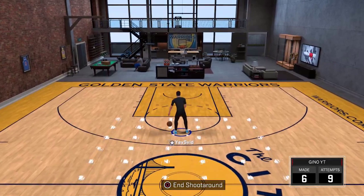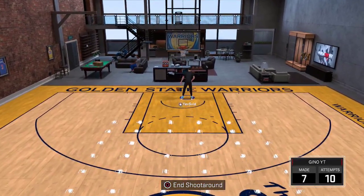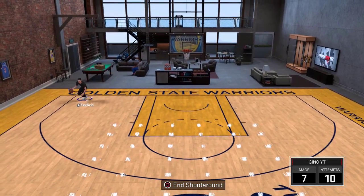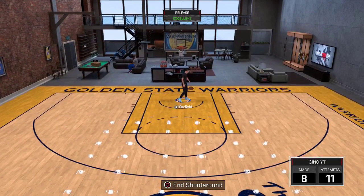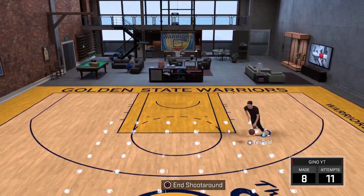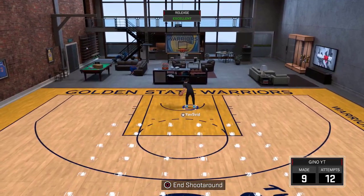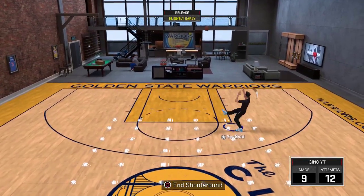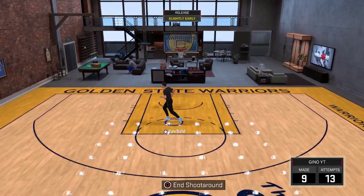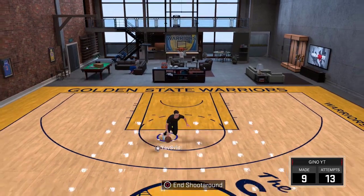But as I said, the standing shots are a little bit harder to green. Well, not really harder to green, but I found it was slightly easier with Athletic 12 for standing shots. But for me as a shot maker, if you guys are gonna be taking off-the-dribble shots, most archetypes can shoot off the dribble this year. I mean, even sharpshooters. Oh, that was a bad release. But even sharpshooters can shoot off the dribble this year. So I feel like Steph Curry with Trey Burke, man, it's just fire.